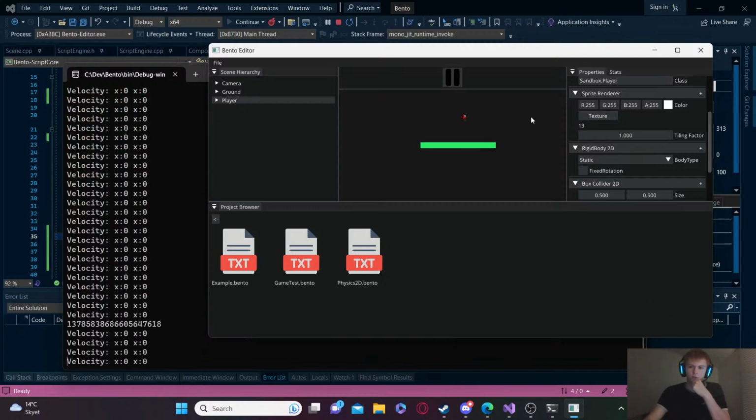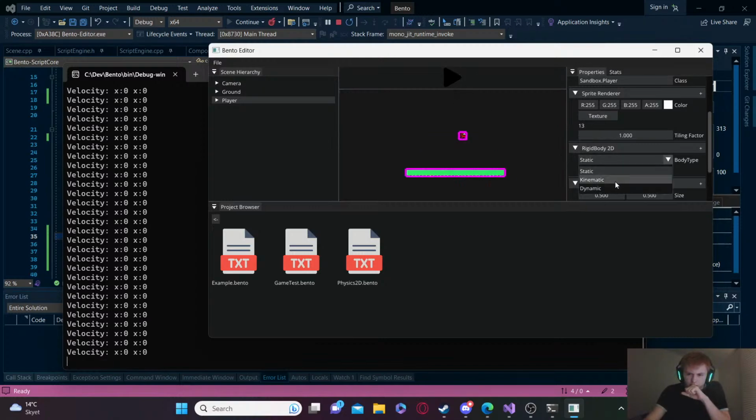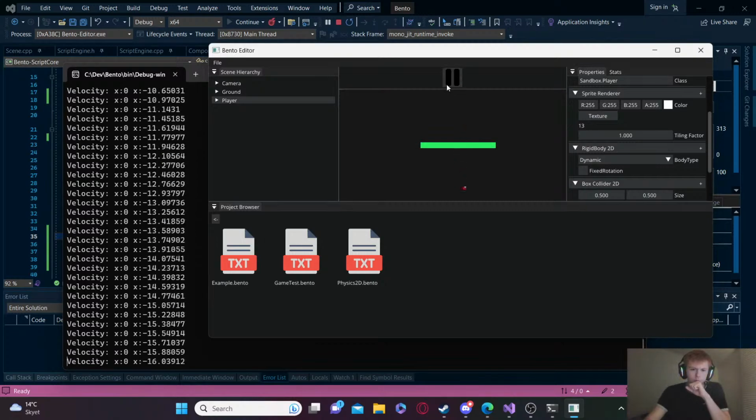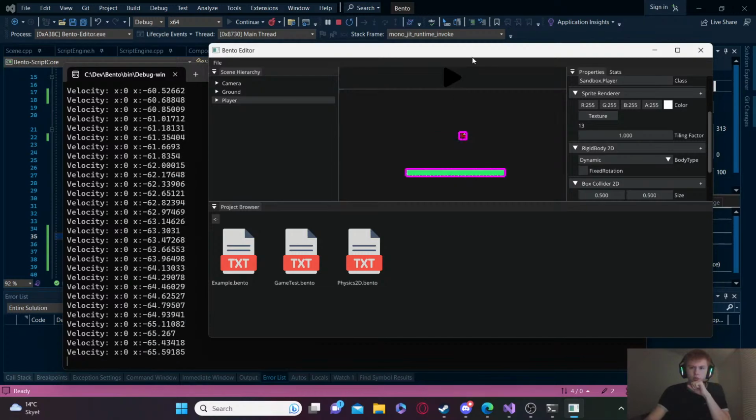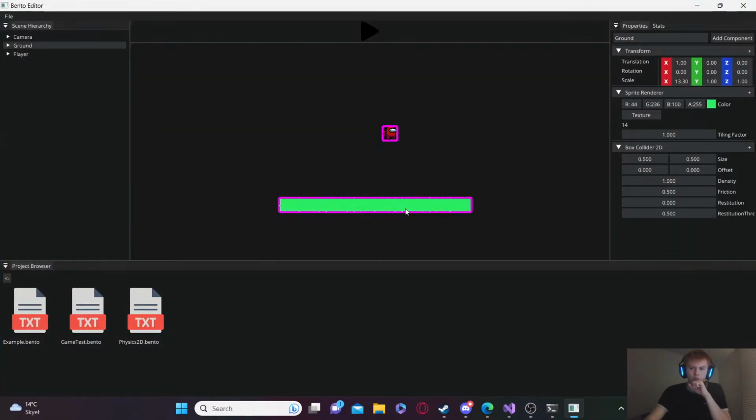It is. Cool. And when I set it to dynamic, we should get some forces. We do. Wait. This is a velocity. Okay. Pretty good.